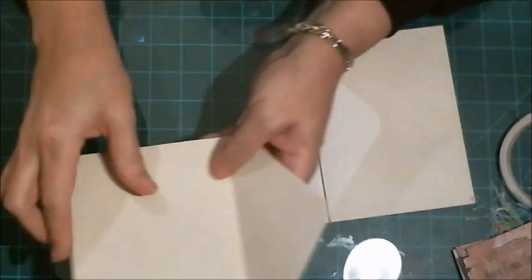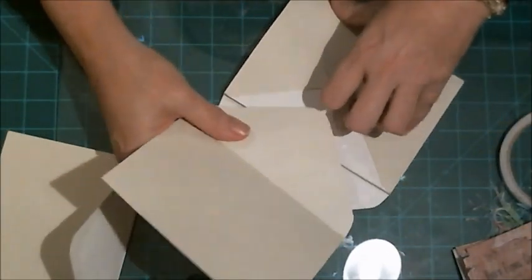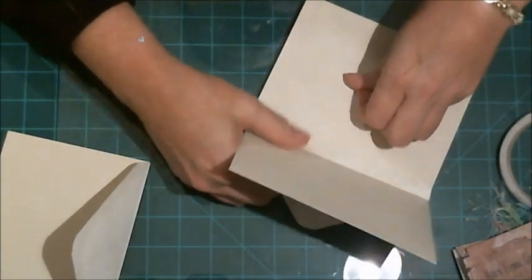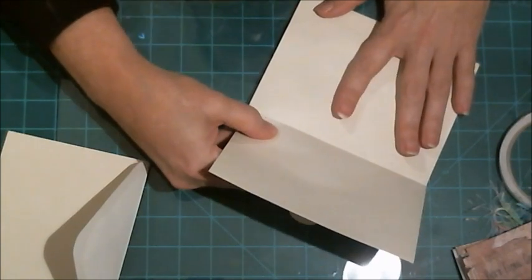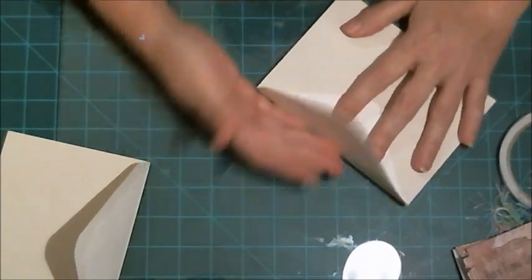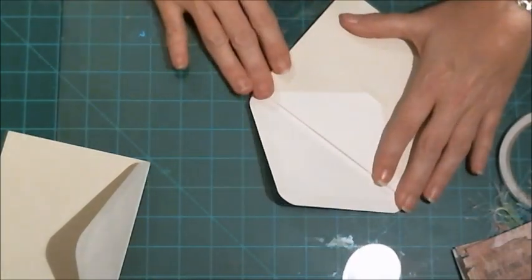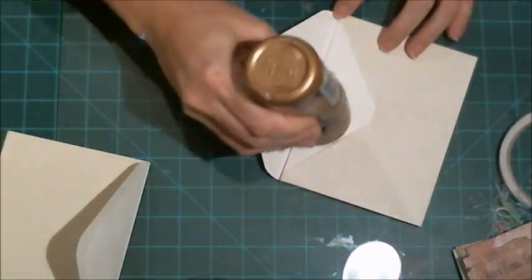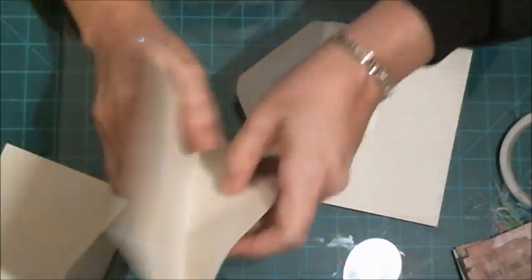Like I said, just enough to give it that support you need to hold it together. Now, if you didn't want to glue your flaps in, that's fine too, because when you flip this outside flap over, it kind of holds them all together anyway. But for me, I like that extra support because, you know, sometimes I get rough with my journals when I'm trying to put them together.